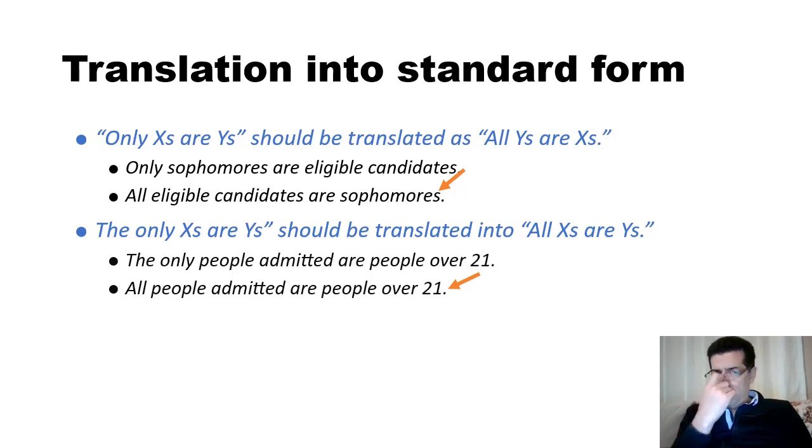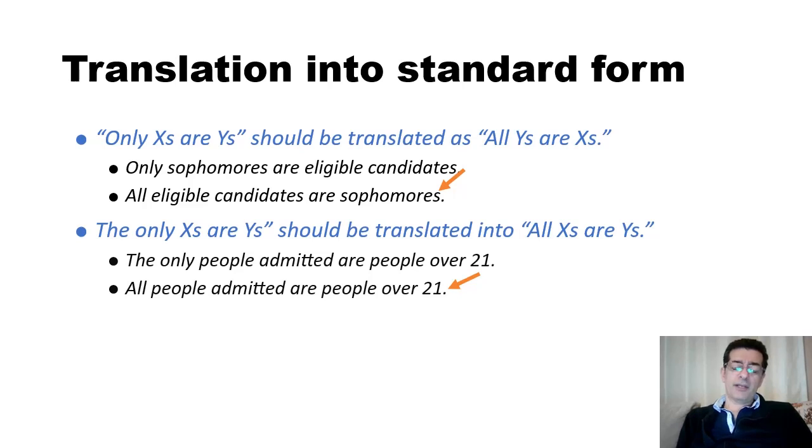Okay, what about the next one? So now maybe you can read the rule, by the way. Let's now look at the second one. What is the second one? The second one, and again, please don't read the blue rule. Here it says the only people admitted are people over 21. Now, what is this here? Obviously, this is a bit different from the first example we had.